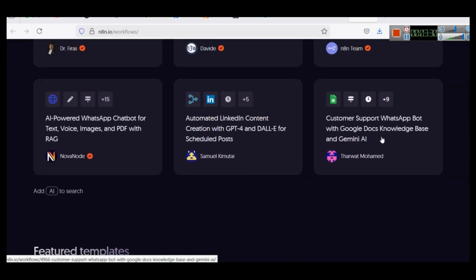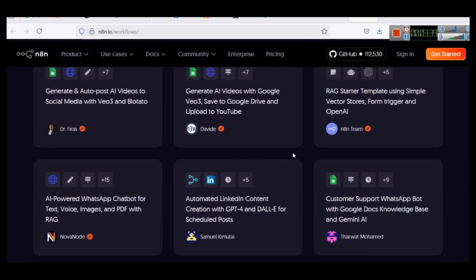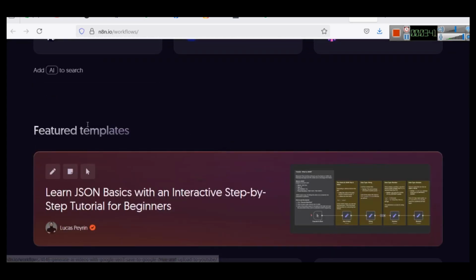There's also a customer support WhatsApp bot with a Google Docs knowledge base and Gemini AI. You can see some of them are created by different members also.